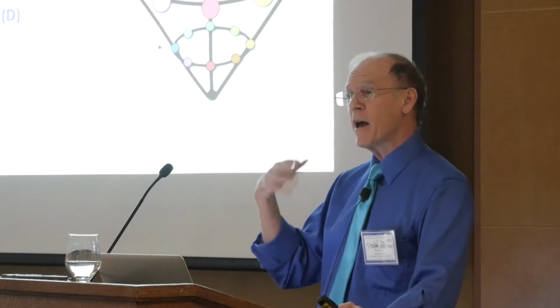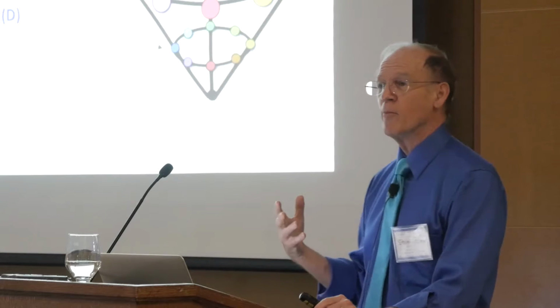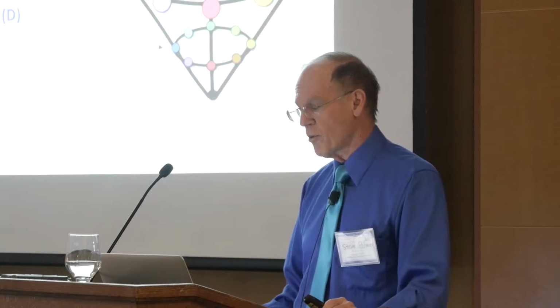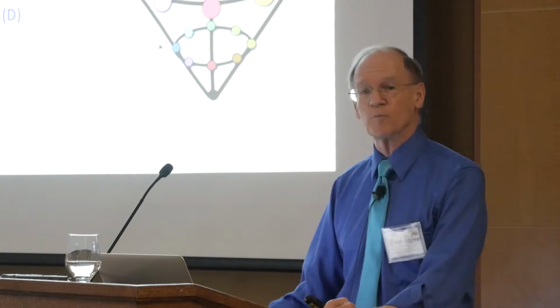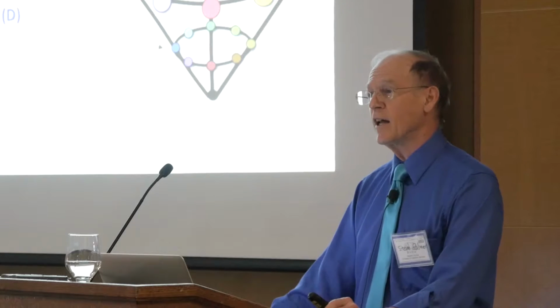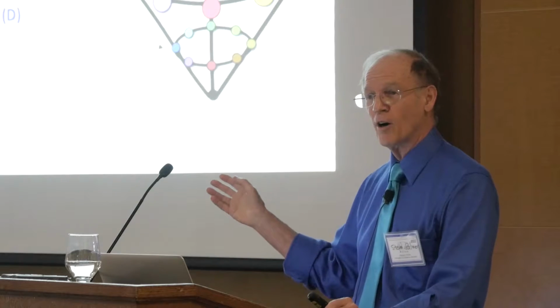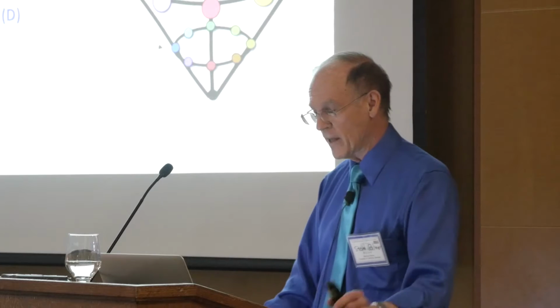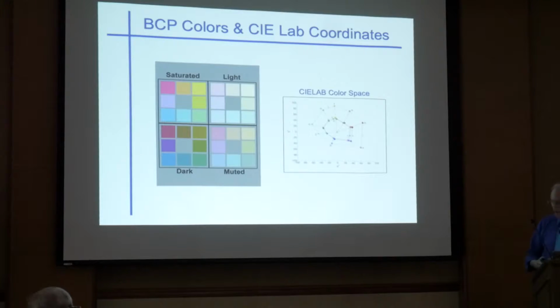So this is just a systematic way of sampling a reasonable number of colors in order to get a fairly reasonable approximation of what kinds of color preferences people have. Now, it could be that this is too coarse a scaling, but when we've looked at it, if you average over observers, you typically find things are pretty smooth in between. That's not necessarily true for individuals. So this just shows you what the colors look like when they're all displayed on a neutral gray background and when they're projected onto a particular color space.